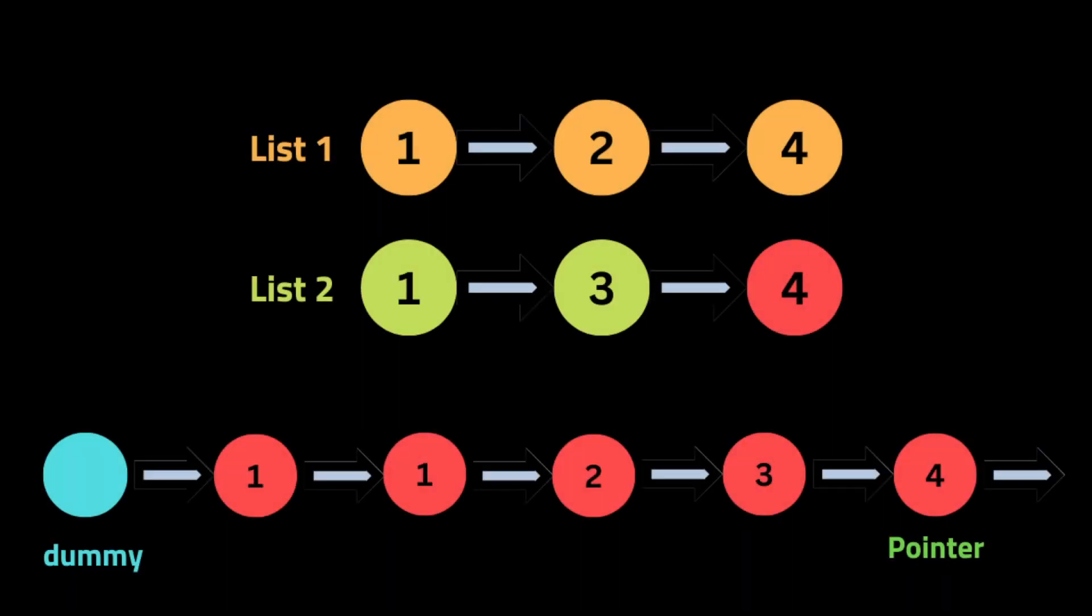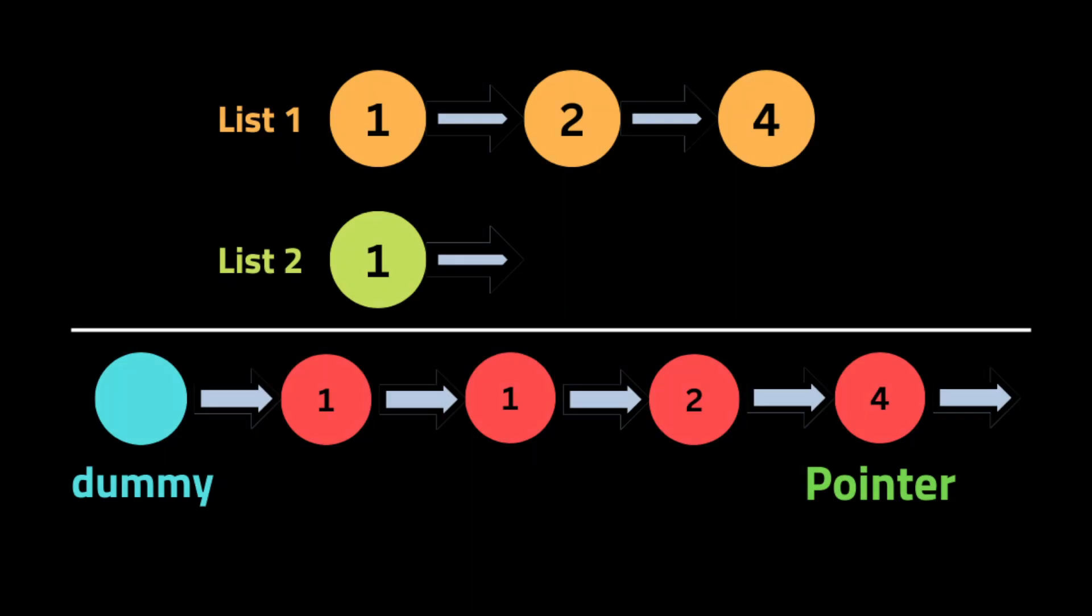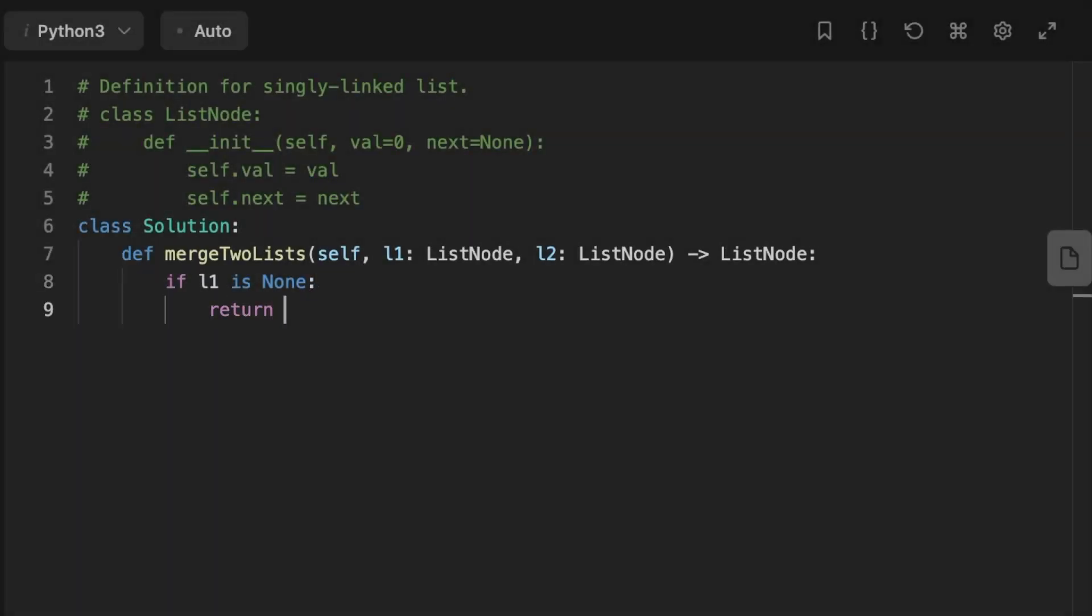Finally, we return the merged list excluding the dummy node. But there is a case when they give us two linked lists that are different from each other. To avoid that, we can set another condition: when one list is terminated, we keep adding nodes from the list that has more nodes to the merged list, and we repeat the same process.